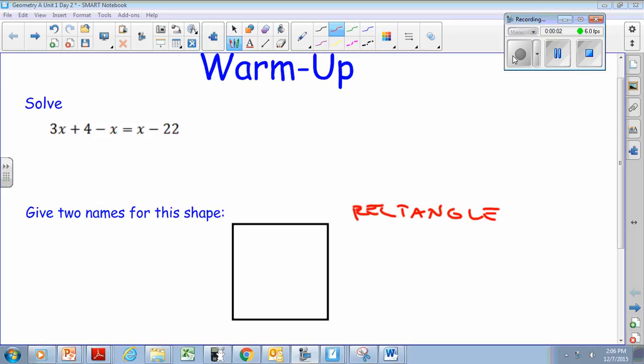Day 2. So rectangle is the choice, and even on yours, you put a rectangle. In order to be a rectangle, there are certain things you need. You need that the opposite sides are congruent, which on a square, opposite sides are congruent. That means it's the same amount. To be a rectangle, you need to have 4 right angles, which on a square, you do have 4 right angles. You will notice on this rectangle, these two sides are the same length, and these two sides are the same length, but they're different than each other. Well, on a square, it just so happens that all 4 sides are the same amount, but still, it meets the rule for rectangle, which is opposite sides are congruent.